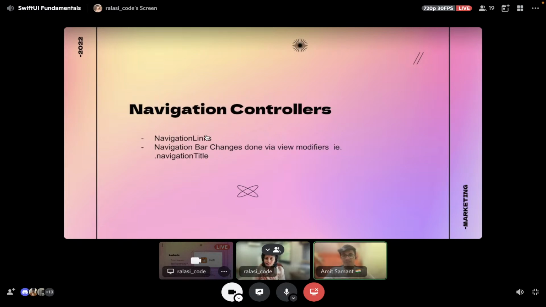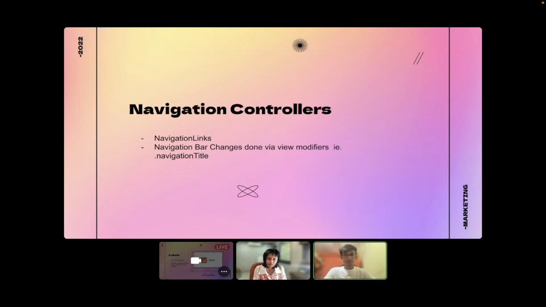Yeah, I also find navigation controllers very hard to use, because they are very strongly coupled with the thing that they will need to trigger from a state variable. So they will have to be inside our view's body itself to be able to operate. We are so used to in UIKit to have common navigation logic which can navigate to each and every part of our apps. When it comes to navigation in SwiftUI, it becomes very cumbersome to do the programmatic navigation. That is also one of the points for which I wouldn't use SwiftUI in production right now.